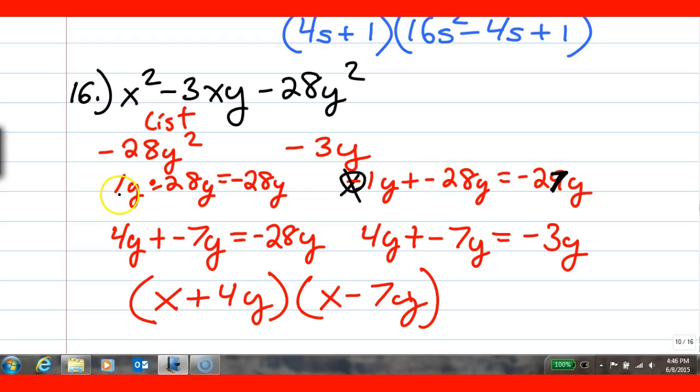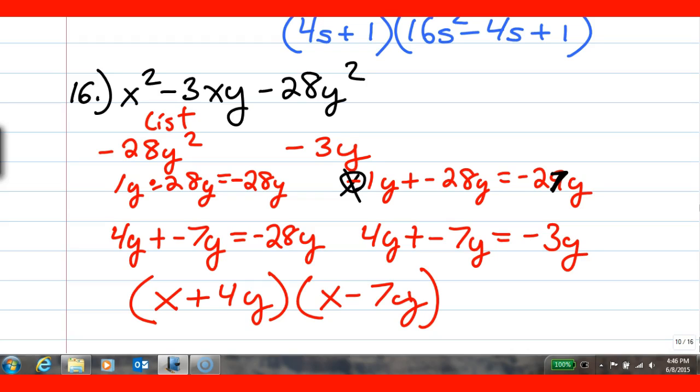Now I could go down from there and do a 2 times, then see if there were 3 times, and so on. But if I just know my multiplication, I know I need to go to a higher number. I could skip down here to 4 times 7. That makes a 28. And I know that the two numbers, once subtracted from one another, make a 3. So I put the negative on the 7 so that when I come over here to sum them, I get a 4y plus a negative 7y equals a negative 3y, which is what I want here.